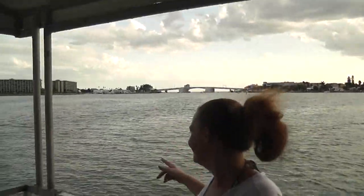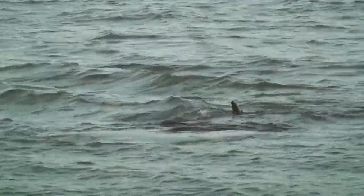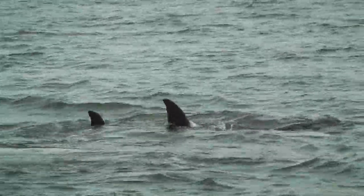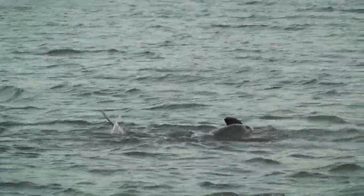That's a better view right now. Yes, they're behind us. That's another boat. They're right there. Another one. Watch, he's gonna look. See him? We did it. Look, he sees my ponytail. Look at that. Oh my God. Look, they're waving. Hi. Say hi. See them? Yeah, they're still back there off the port side.